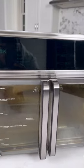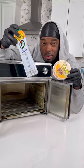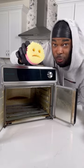All right, picture this, it's 3 a.m. and you're looking for projects around the house. This time for me, it was my air fryer. I wanted to use these Scrub Daddy products on it to get it all clean. Let me show you guys how to go from sad to happy in like 45 seconds.